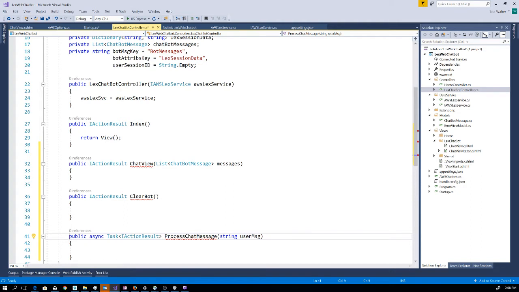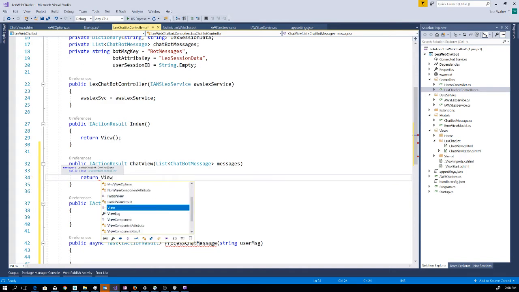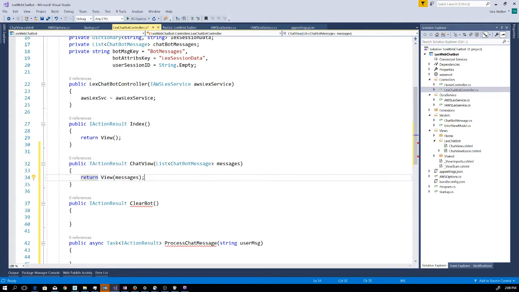All right, so let's start with the simple one, though it's not necessarily simple. Let's be clear, all I'm going to do is return the view. If I have messages in this list that's being passed to it, I just want that to return and process the messages. I'll show you the view again if you don't remember it. The view takes this list of chatbot messages and processes through them. There is an enumeration that determines whether the message came from you or from Lex. So we'll have that one just return when you come in if there are messages already there.